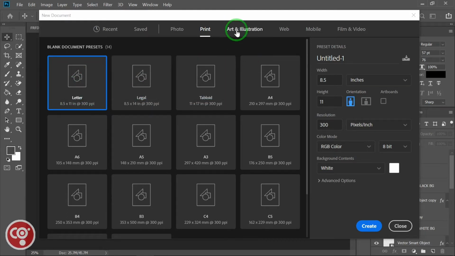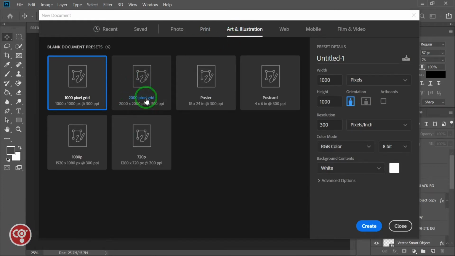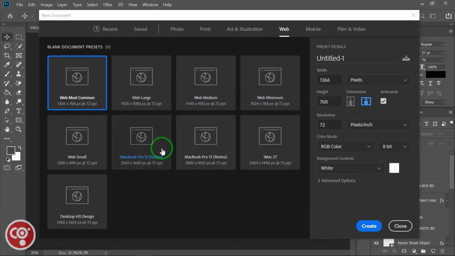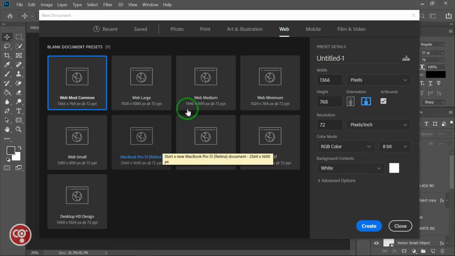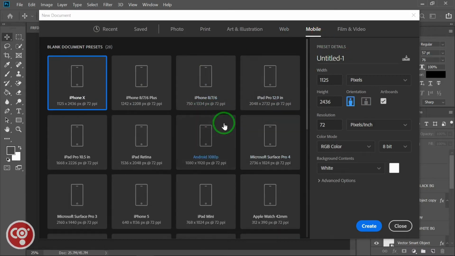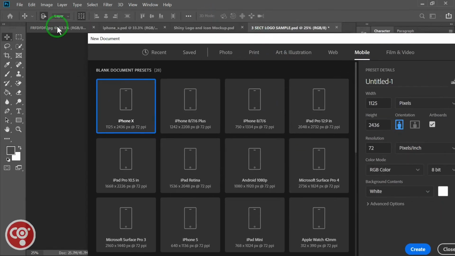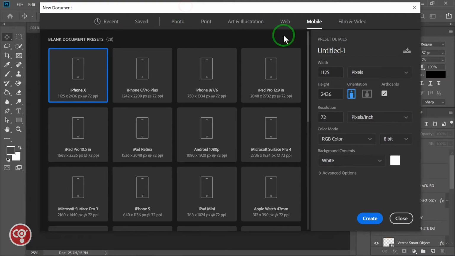Diving into the next, we see the art or illustration. This is the layer or the artboard you use for illustration to draw stuff, and I don't know why they have to separate that from the others, because it's still the same size format you can choose on your custom file size. So this is the web view. In case you want to design a website, the resolution for website, you can use this to customize your design. This is the mobile. You want to design a mobile interface, for instance the one we have over here. I'll be showing you after now.